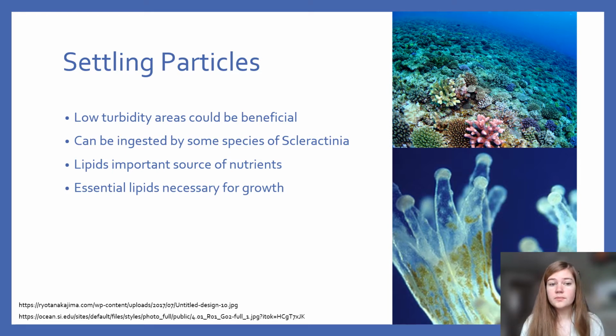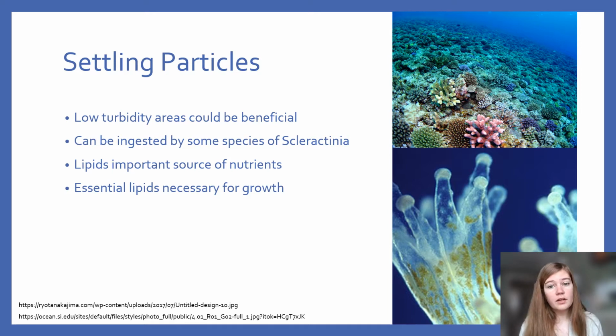So for example, certain species of Scleractinia have been shown to ingest sediment, and they've actually been known to assimilate those nutrients into their tissues. This obviously varies depending on how heterotrophic a species is, along with their morphology and their general location. This can also change based on the zooxanthellae. If zooxanthellae are not present, for example, if the coral has been bleached, then feeding does become more important.